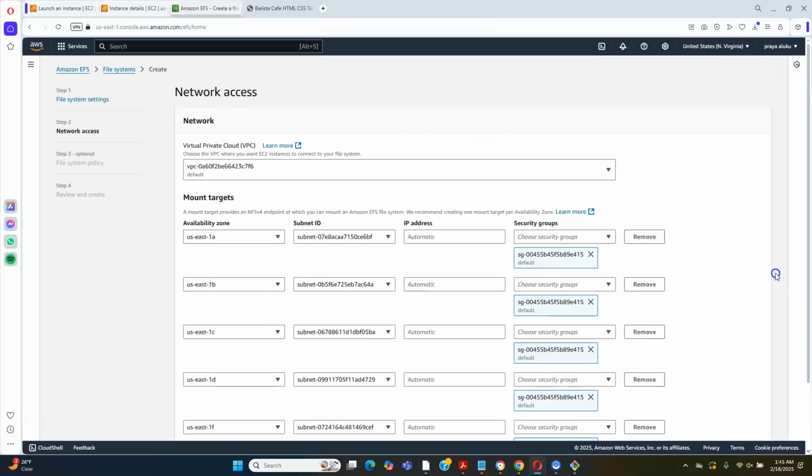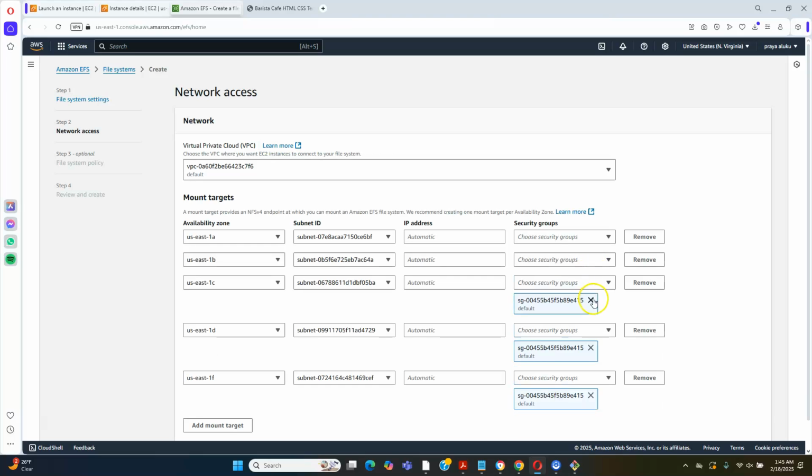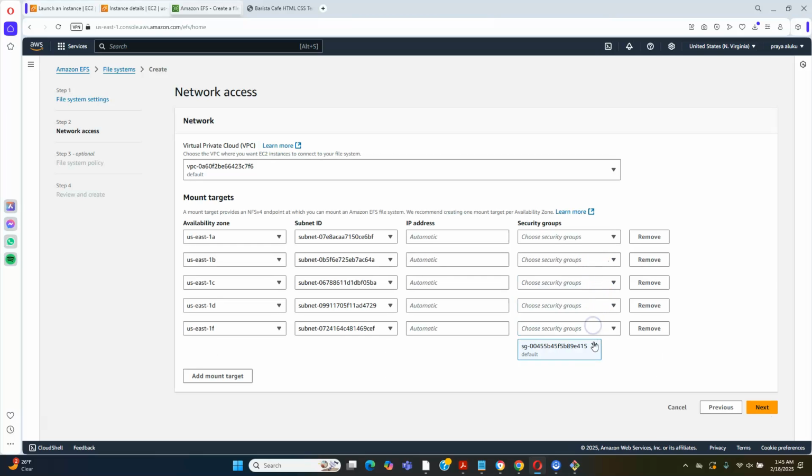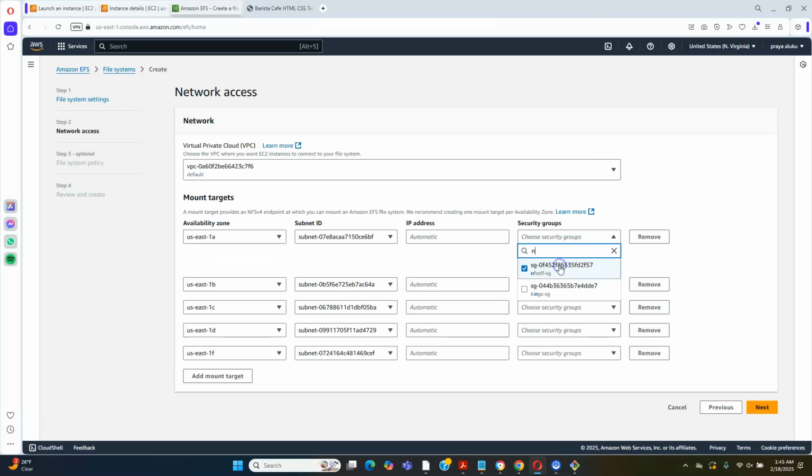Security group. Network access, VPC, keep it default. But now the security group, we have to change it and put the security group we just created.